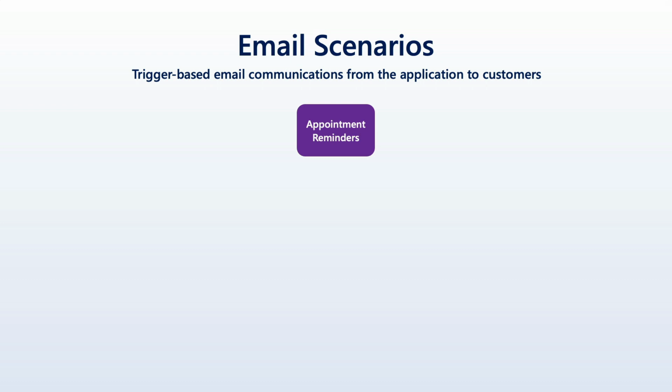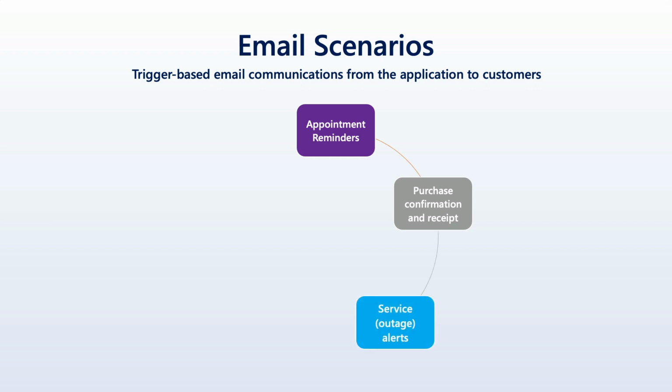So that would be one scenario, whether it's medical related, an appointment with a personal trainer at a gym, or whatever it may be. We could also have purchase confirmation and receipt emails. A customer purchases some type of a product, we send them that email, and then once it's ready, we send them the receipt as well. Maybe your service is down, and you just like to keep your customers engaged and let them know that you're aware of it, you're working on it, and when it will potentially be back up. Or maybe you have weekly activity summaries. This could be something related to a fitness app. It could be related to a timesheet. It could be related to reading, really anything at all where you want to provide a summary to your customers.